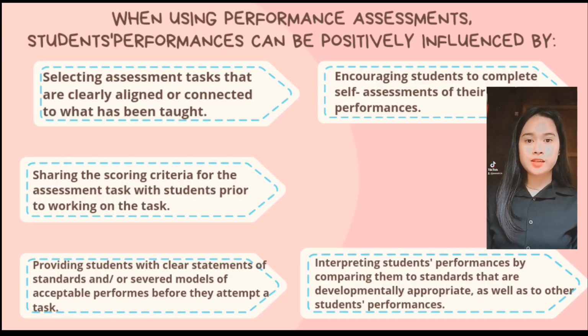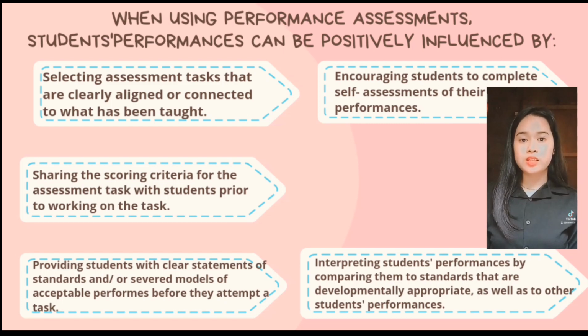So when using performance assessment, students' performances can be positively influenced by selecting assessment tasks that are clearly aligned or connected to what has been taught, sharing the scoring criteria for the assessment task with students prior to working on the task, providing students with clear statements or standards and or several models of acceptable performances before they attempt a task, encouraging students to complete self-assessments of their performances, and lastly, interpreting students' performances by comparing them to standards that are developmentally appropriate as well as to other students' performance.